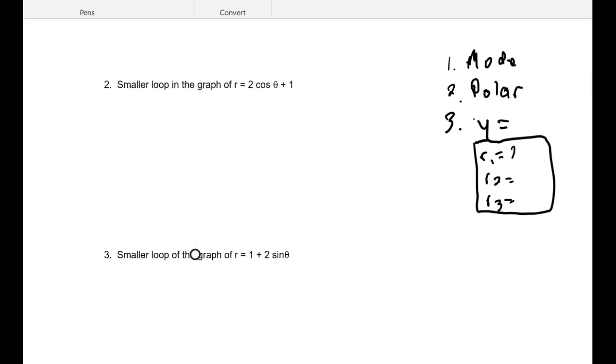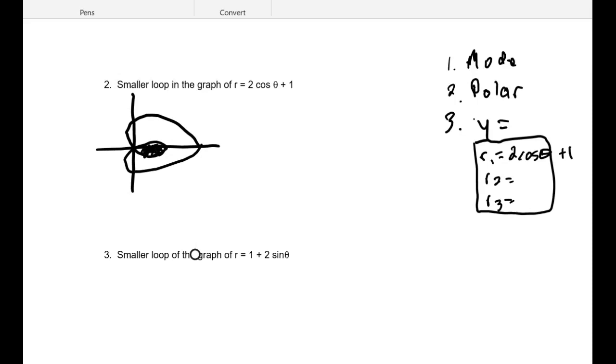To graph this, you will just enter 2 cosine of theta plus 1. You'll see the theta pop up when you hit the variable key. Then what you're going to see when you graph that is one of the ones that we did yesterday by hand, except we don't have to do it by hand right now because we have our calculators. That should look like this, roughly. You'll see that little loop that we did yesterday when we graphed. What we're looking for is the area in here.